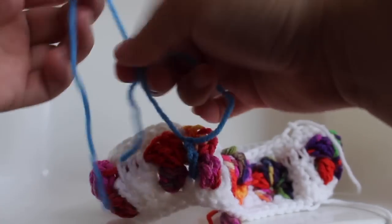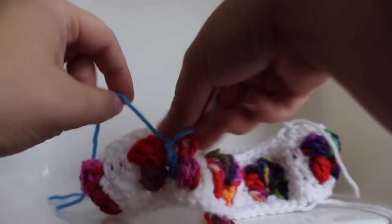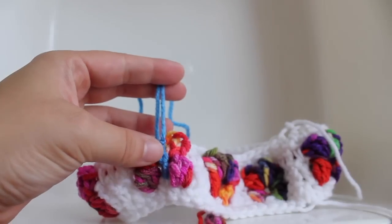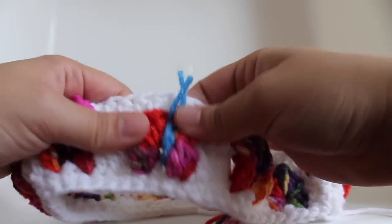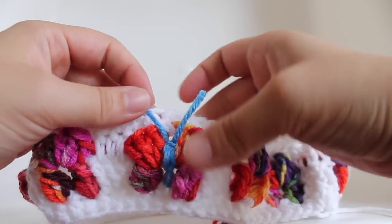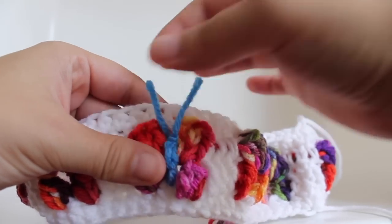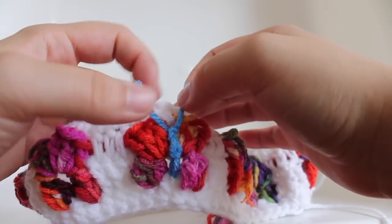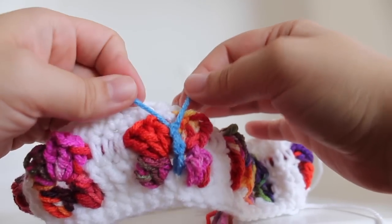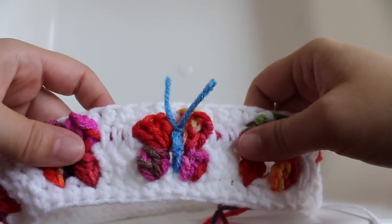1, 2, and then you can take this and trim it. There you have your butterfly body. Now, I found that using some clear drying glue helps to kind of stiffen them up and keep them in place so they stay up and they don't fray. And that's the Butterfly Kiss headband.